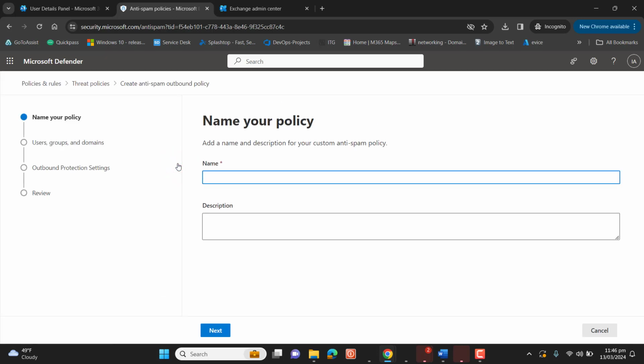Let's name it allow email forwarding group or user.